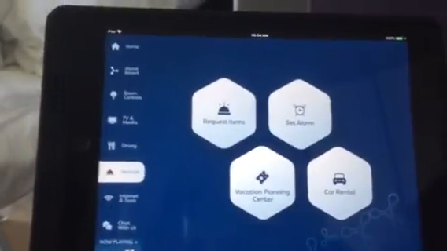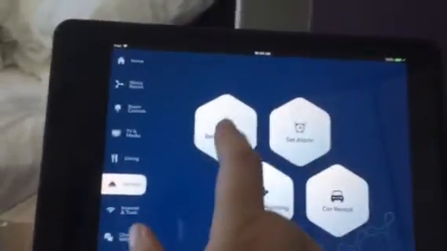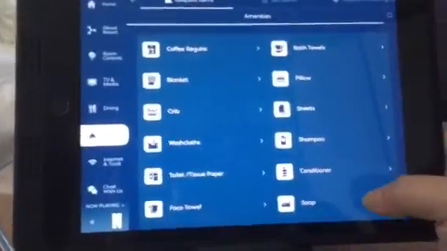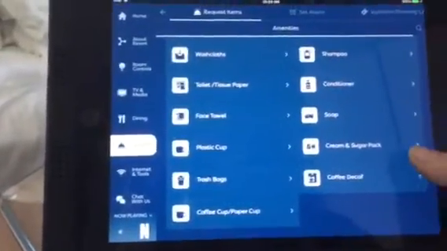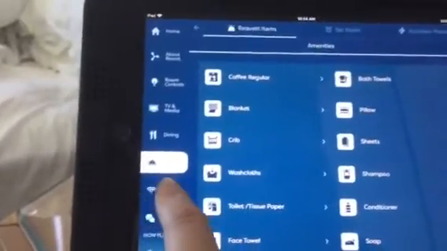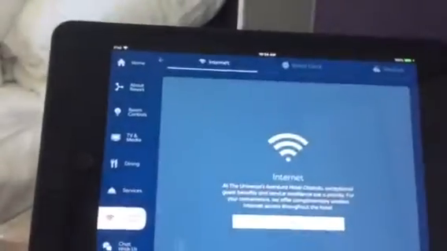Services. So you can set an alarm, request items, vacation planning center, car rental. So request items. You can request a lot of different items on here. Internet and tools. So internet.